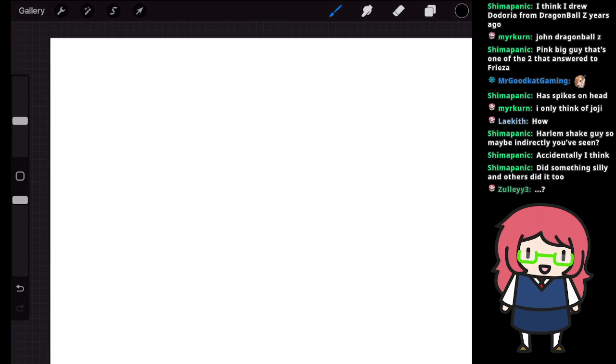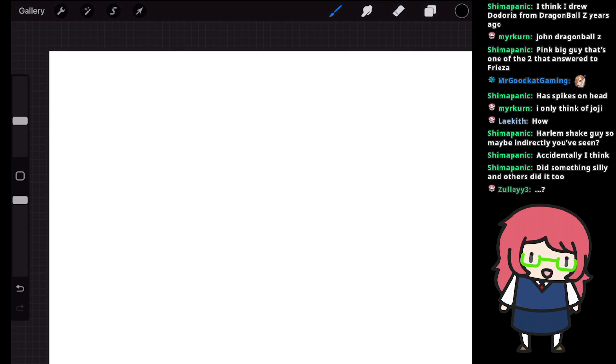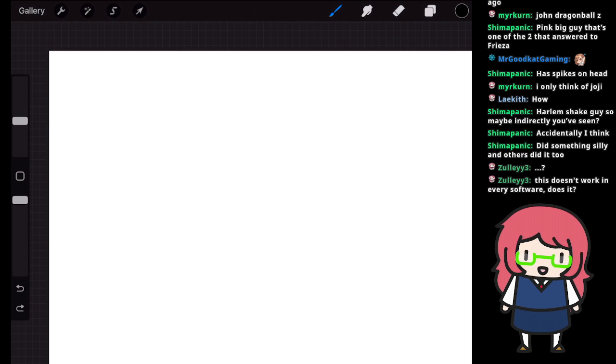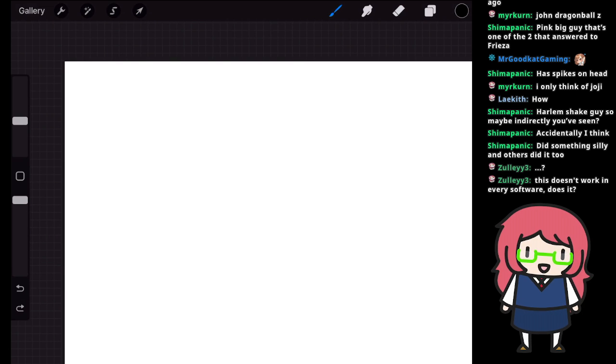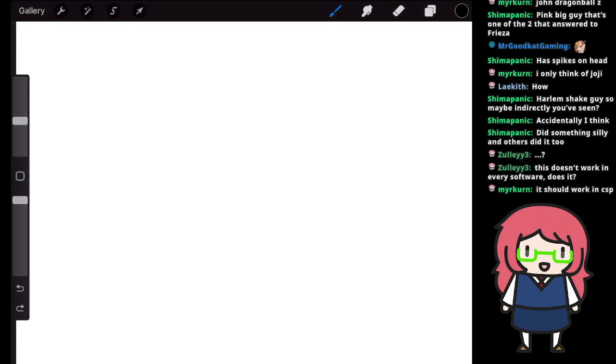Right, I don't know what to draw. It doesn't work in every software. Well, if the software keeps track of stuff that's off the canvas, then no, it doesn't work. But I think most things don't keep track of stuff off the canvas, and so it should work. It doesn't work in Flash. It should work in CSP. Yeah, it should. It works in Paint.